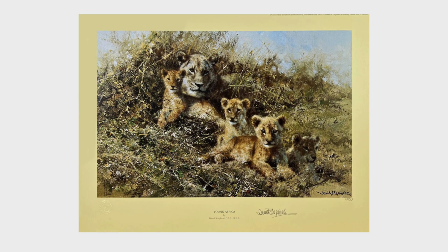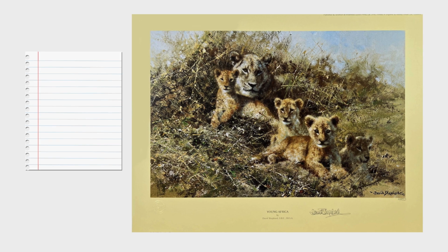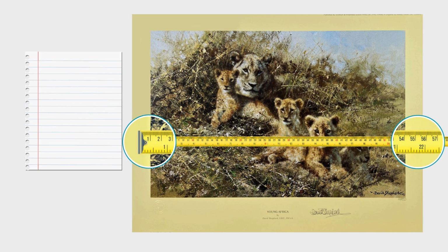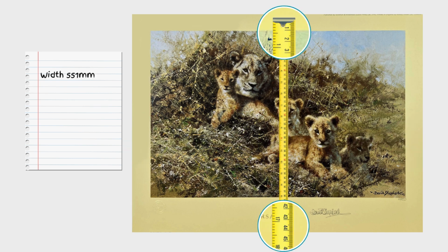A limited edition print is typically mounted, so there is an even amount of the print's own border shown at the top and bottom, and a drop at the bottom so the title and signature is shown. You would normally leave around 10 mm of the own border showing top and sides, so you should set your tape measure with 10 mm of border showing on the left and right hand sides. The tape measure should also be set with 10 mm of border at the top, and as required at the bottom to ensure the title and signature have adequate space.